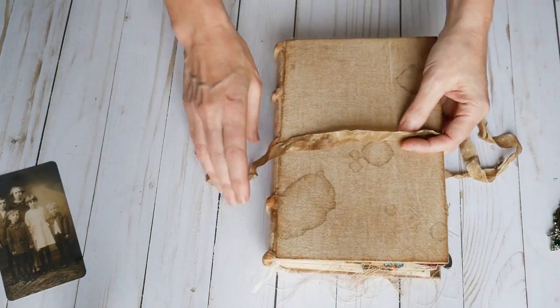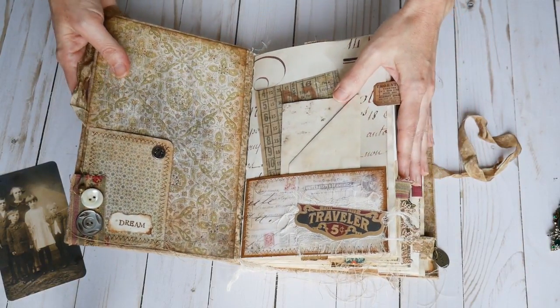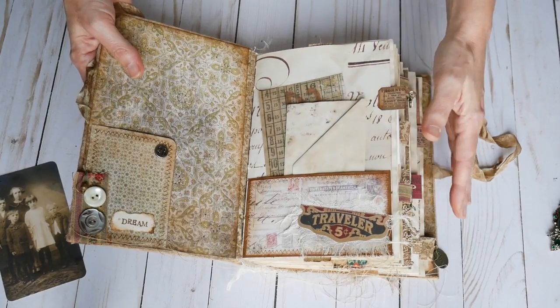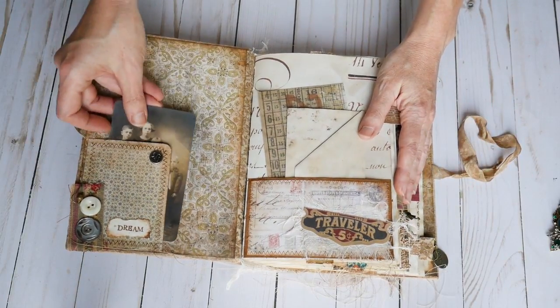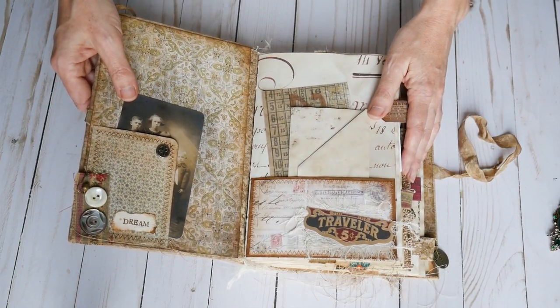So she took an old book and she took out the insides and she found papers and she bound them in so that she could have her own journal. And this is what resulted from that. So I will put that story back in here for the owner of this journal.